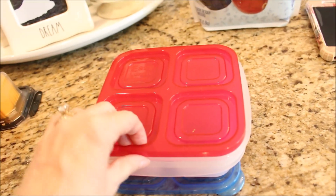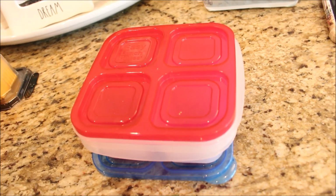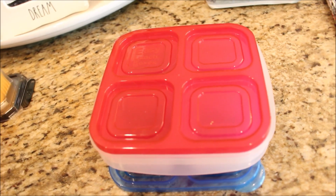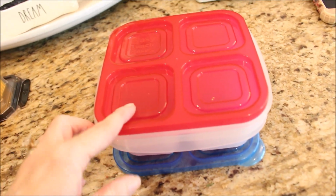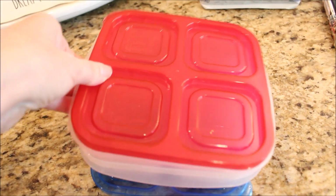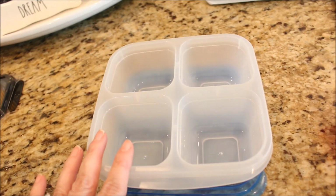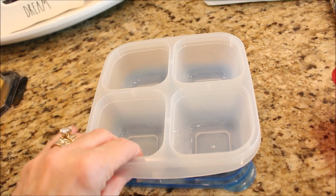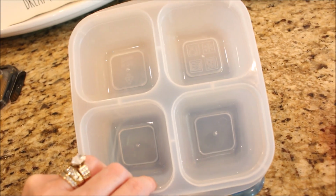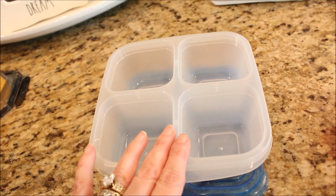So I found these really cool containers on Amazon a while ago, and we use these a lot for even just long car rides, for day trips and things like that. You can really put together your own sort of Lunchables for a trip. They have really great lids on them, and they have 4 compartments, so you can put all kinds of things in them. These are really great to travel with if you have kids, and you can even use these for maybe a little craft thing or activities for your children too.